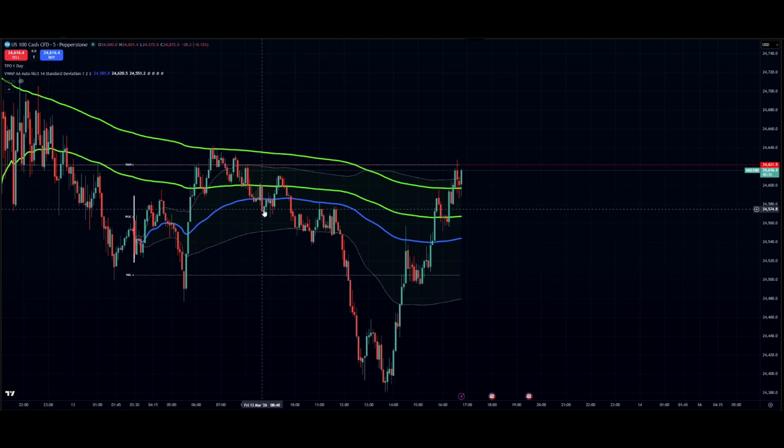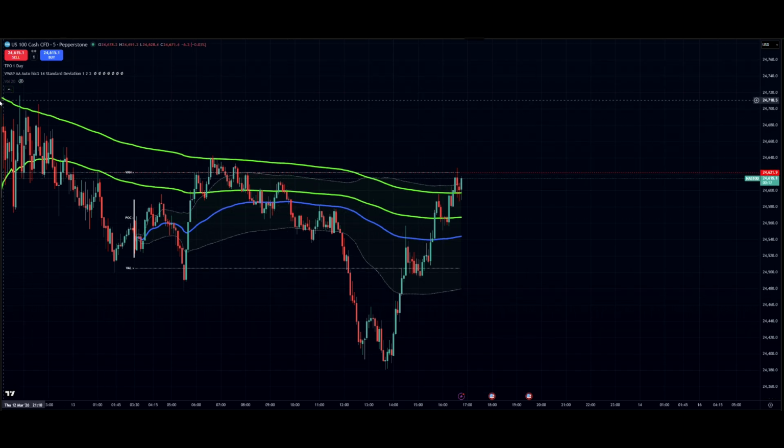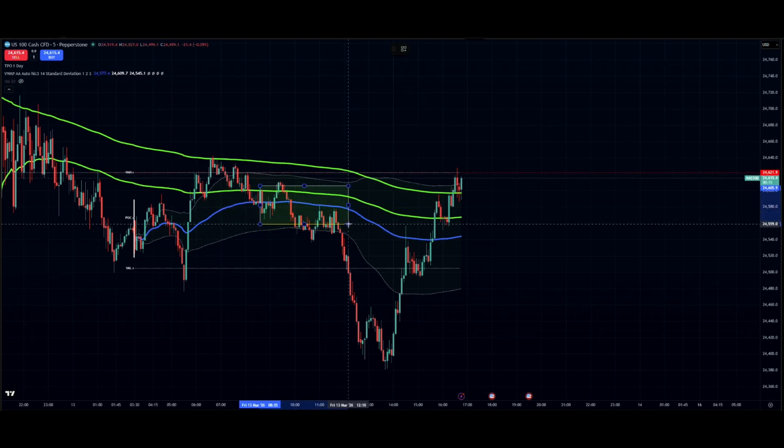So even if we do that, SL would be beyond that anyway. So we are keeping that. Even if we enter here, that's also still fine. But yeah, this is happening around the morning times. Any of these entries are good, and if we enter in this range, that's the better thing.